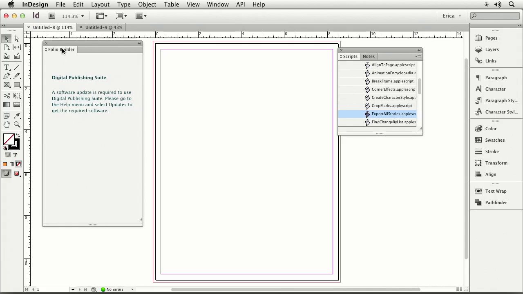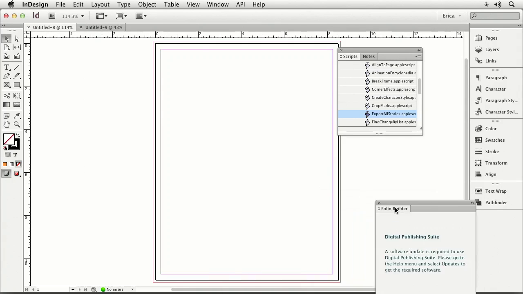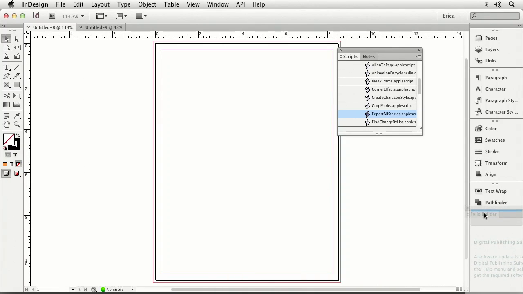I can grab this Folio Builder, let's do him, and I can pull it over here, and I get this little blue line telling me it's going to go in this new segment down here. Or I can drop it between any of the existing ones, and it will become part of that set as well. So it's a nested set. And I can say, oh, it makes sense to have Folio Builder with my swatches, or not. Let's put it down here by itself. So now it's a separate panel all by itself. That makes sense how we've nested them together?